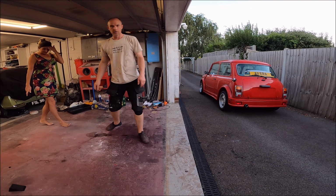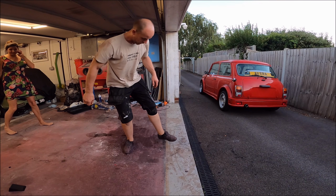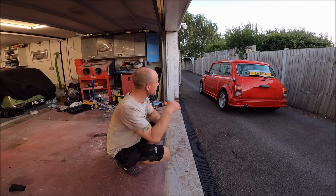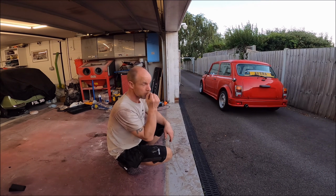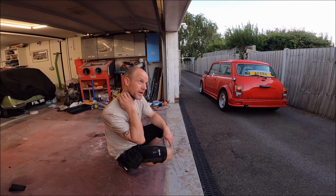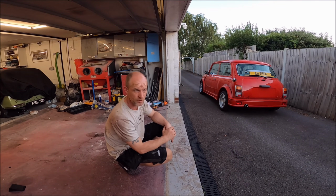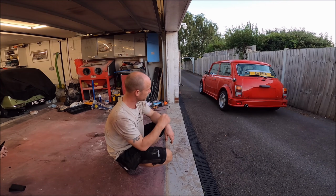Oh, whoa. Bit of oil there. Yeah, so that drove in first, second and third. So the carb was the issue to begin with. New old stock carb, 30 years old. Probably needed a service, recondition. So yeah, that's the new carb on there. Everything seems to be alright.